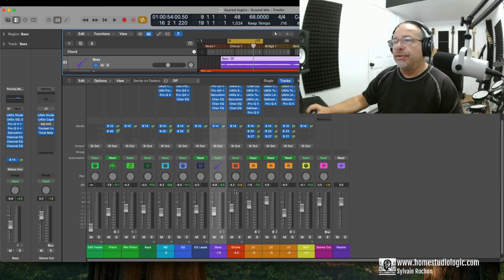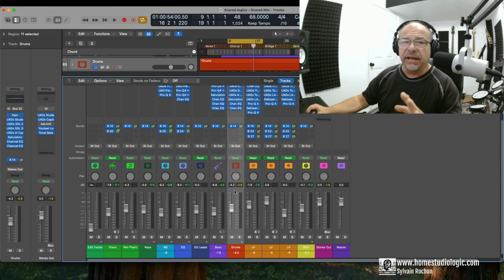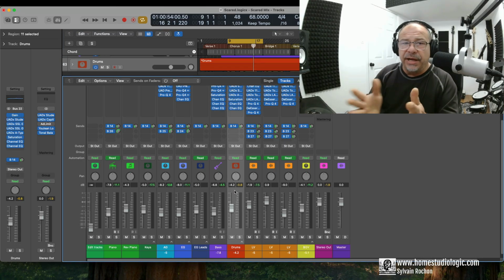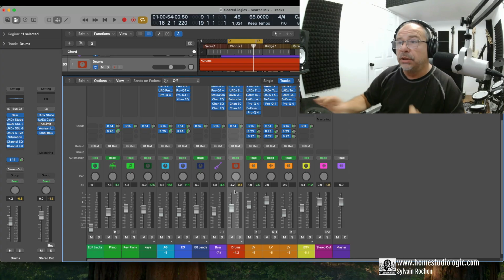Let's see about the drums. That would be my second guess, because the drums and the bass are the leading instruments in the song. So let's listen to the drums separately.